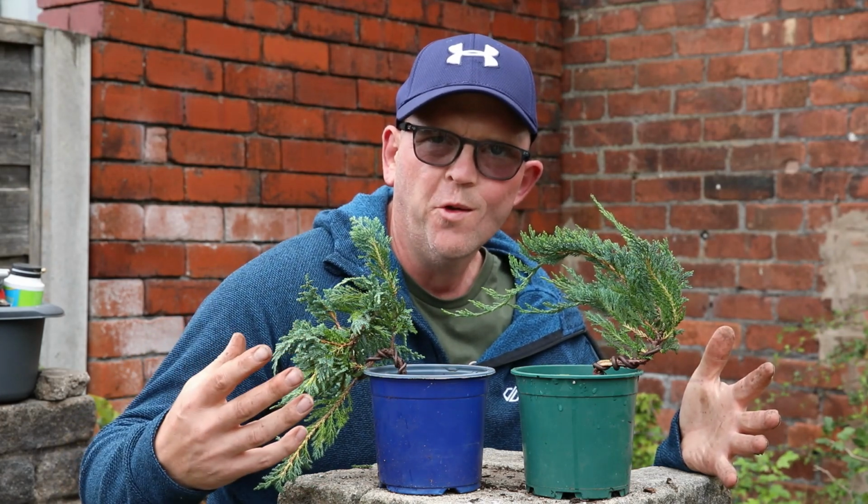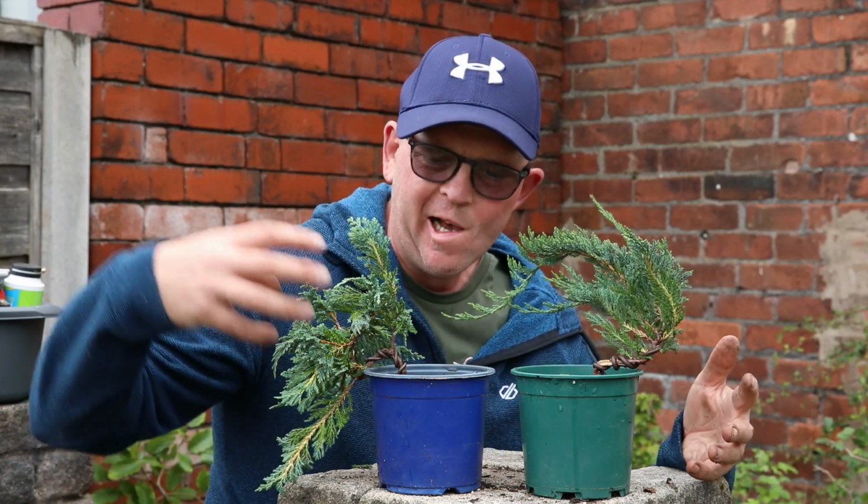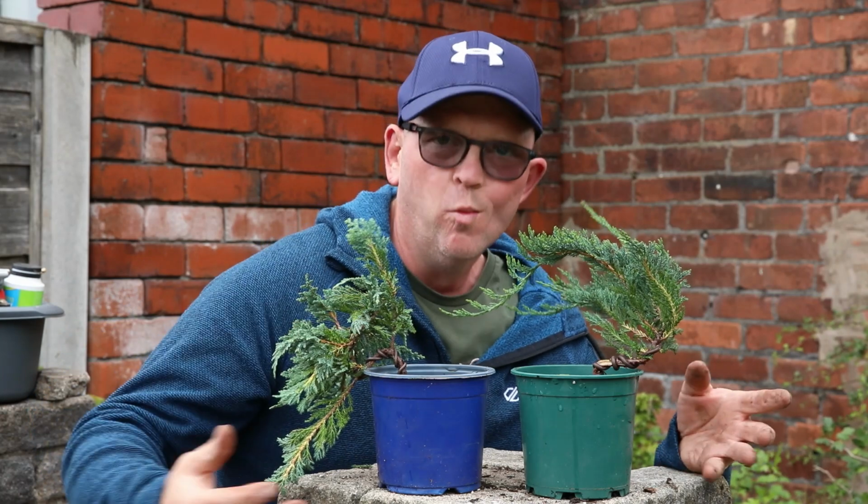Unfortunately, just as I separated these plants from one another, my neighbours started doing some pressure washing, and it was just all too noisy, and I had to get these wired and in the soil and watered, otherwise the roots were going to dry out. So I'll show you what I've done anyway.